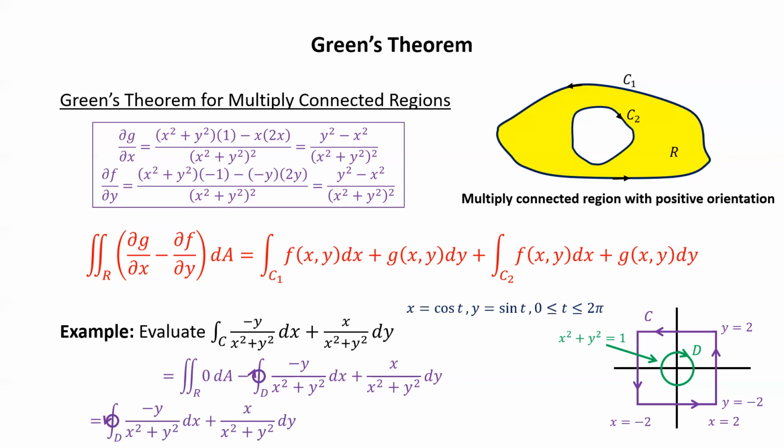Okay, now parametrizing the unit circle in the usual way, we have x equals cosine t, y equals sine t for t between 0 and 2 pi. So x squared plus y squared is just 1, so those denominators go away. In place of y, we put sine t, and in place of dx, we put negative sine t dt, so we get sine squared t. And in place of x, we put cosine t, and in place of dy, we put cosine t dt, so we get cosine squared t. So that's where we got the sine squared t plus cosine squared t inside of our definite integral, and that's just 1. So we just get the integral from 0 to 2 pi dt, which is simply 2 pi.